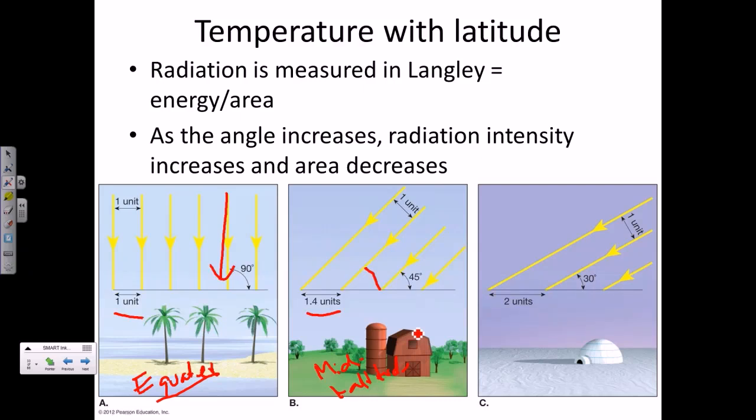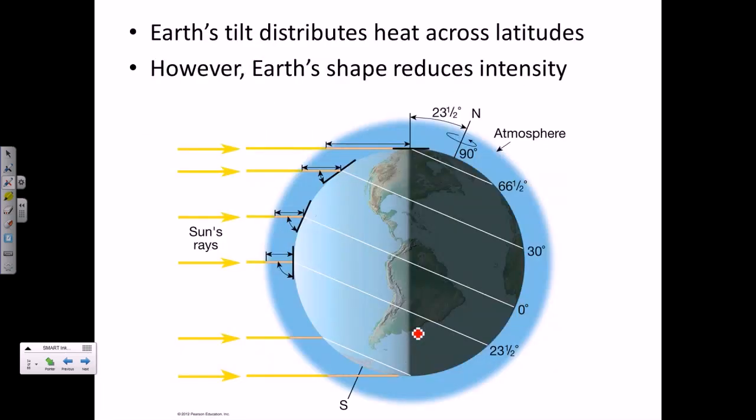The total radiation coming in is the same. So we're spreading the radiation over a larger length or larger area, which means we're getting less radiation per length or per area. If we go to the poles, the angle decreases to 30 degrees, and now we've spread out the spacing between the rays to 2 units, whatever those units might be. And so we're getting even less radiation per unit area. If we look at the whole Earth and how that's distributed, this is actually not at the pole, this is at the Arctic Circle. During a particular time of year, the radiation coming in is at 0.